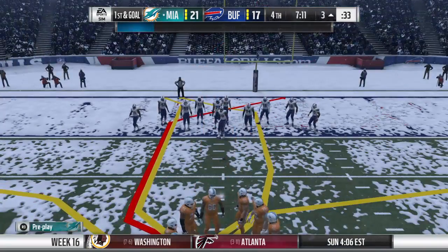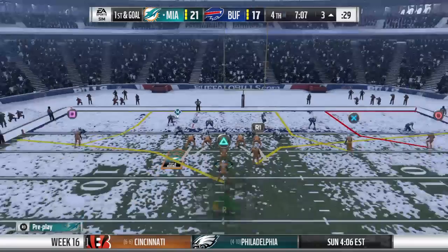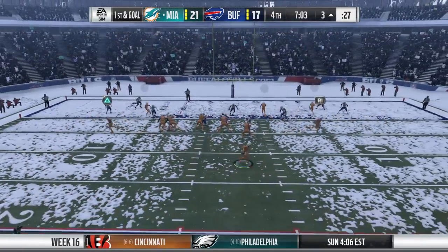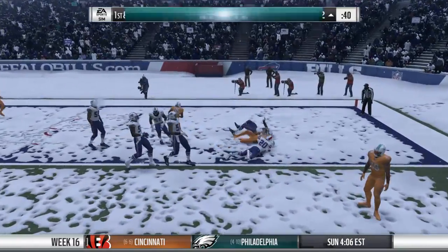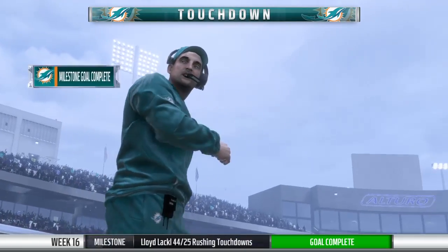They're able to convert on 3rd down, and that sets up a 1st and goal. He's been the go-to guy. They needed a big play there on 3rd down. Went his way. It worked out. Doesn't matter whether they've scouted it or that they think he's going to get the ball. He has a knack for finding his way open and completing the connection. Touchdown, Miami.